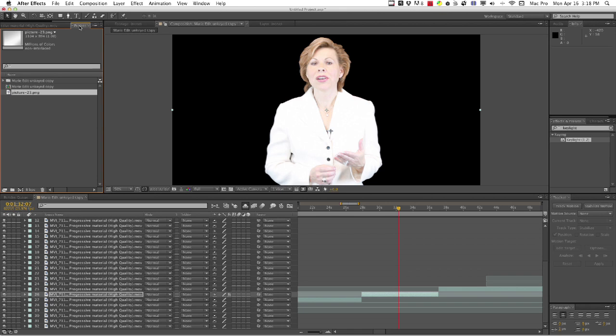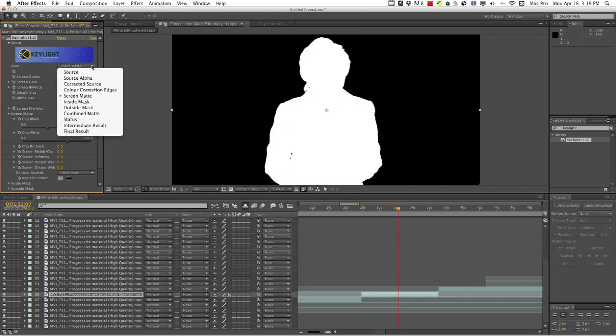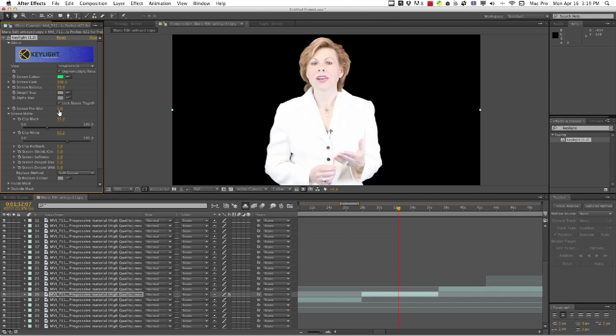Now, the next thing we're going to do is add in our backdrop, because we're not going to get the full effect until we actually put in what we want to see in the background and see if it all worked out. One thing to note, as we review real quick, we've already taken out the green, we've changed out the screen matte for black and white, and we used our view tool in the screen matte to do so, which is wonderful.